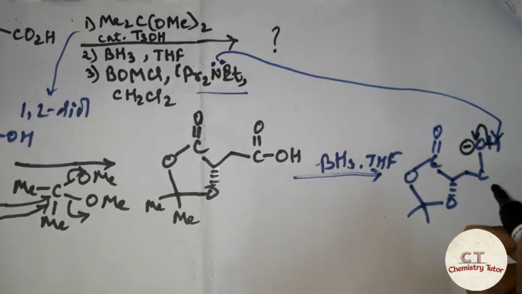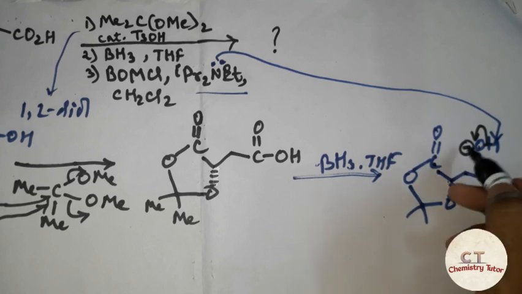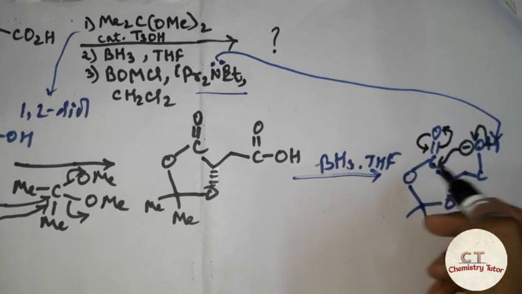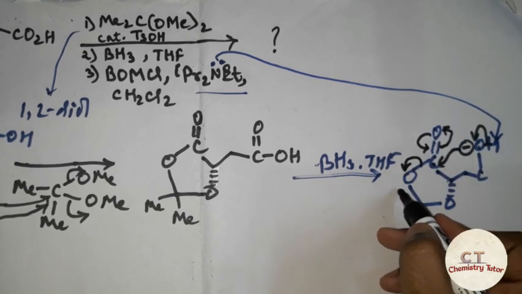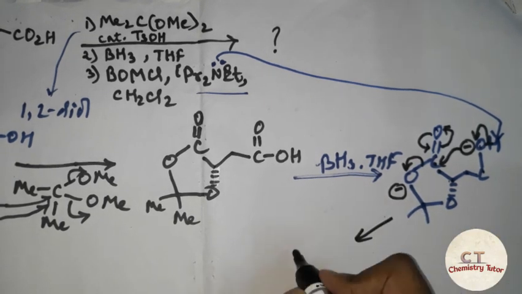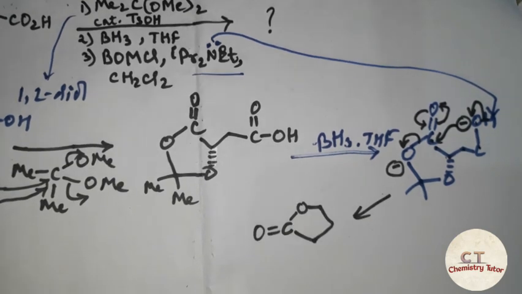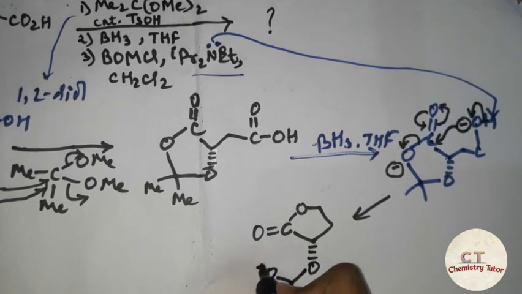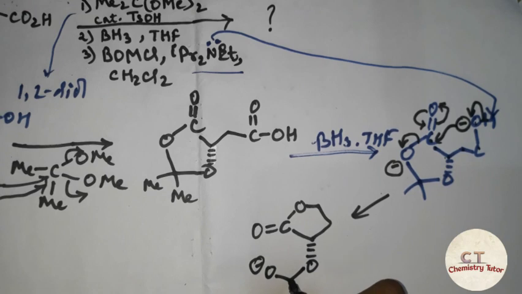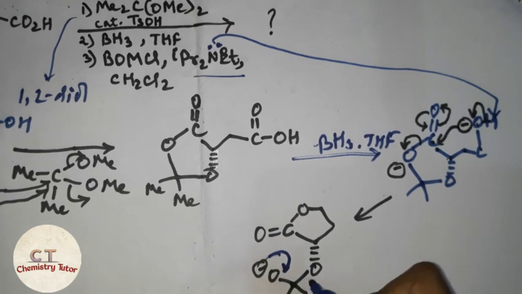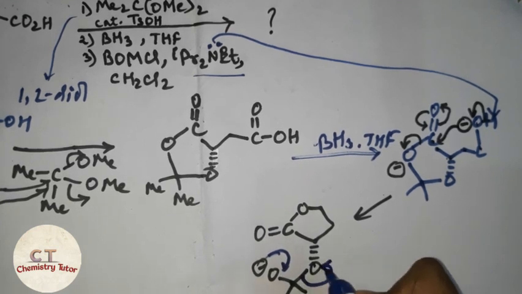Okay, and then there is a possibility of forming a 5-membered ring. 1 2 3 4 5. So this negative charge is going to attack here. The charge will go up and it will come back, and then this bond will break, and a negative charge will be generated here. So we get it like this. There is the oxygen, there is O minus, and there are 2 methyl groups. Then the next step is this negative charge will come here, and this bond will break, and again the negative charge will be here.